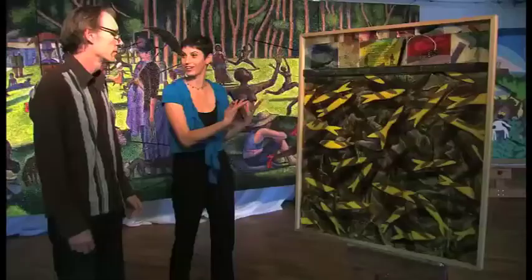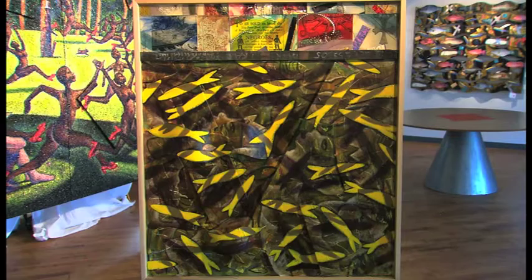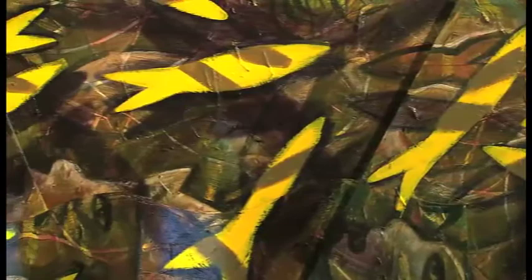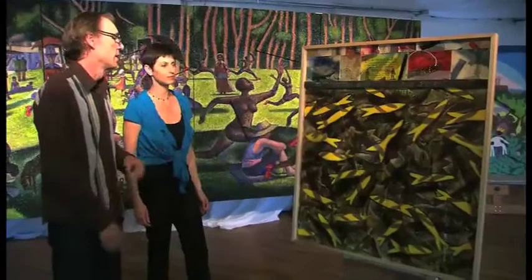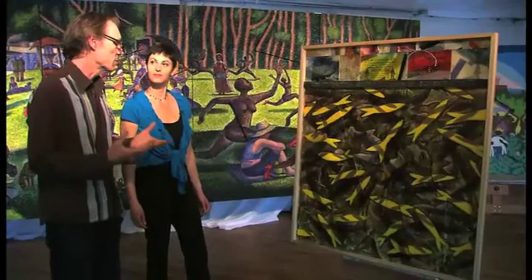This is certainly a painting that reads very effectively close up, but you also need to be able to see it from a distance because the imagery of the figures falling through the waves and the fish are hard to read close up. But also, in spite of this appalling subject matter, the work is, I think, a real celebration of the use of materials, a celebration of life through the way that it's been made. And Brian is somebody who has always enjoyed using a lot of color, a lot of relief and form in the work. But deep within the work has always been this passion for the history of the African Americans in this country.